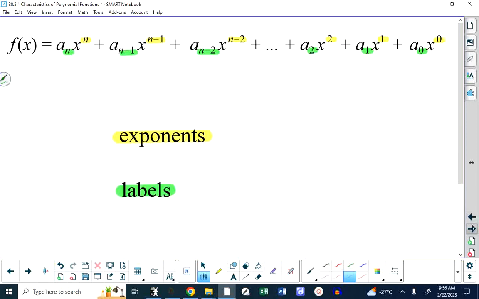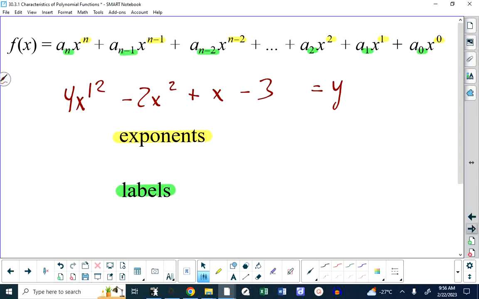For example, when I go back to this, if I have that, that is a polynomial function. Were you asking, doesn't it matter that I don't have x to the 11 and x to the 10? And no, it doesn't. As long as I have some polynomial terms, and they're all polynomial terms, then the function itself is polynomial. So this is a polynomial function.